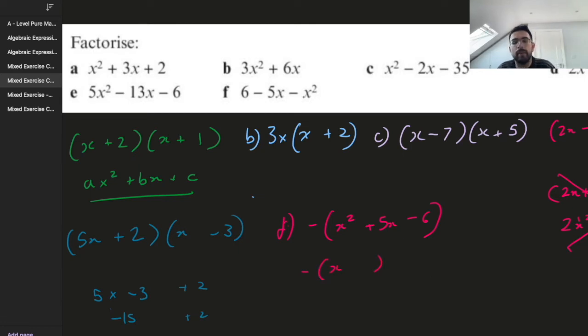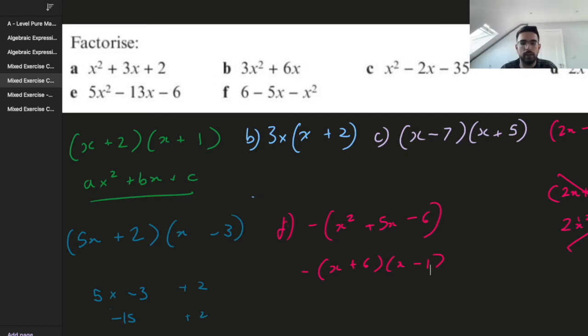So we need two numbers here that multiply to make minus 6, but add to make plus 5. This is a very common trick type of question. A lot of students write plus 3 and plus 2, plus 3 and minus 2, or some variation of that, but that wouldn't add up to plus 5. So the answer is going to be plus 6 and minus 1, because this would multiply to make minus 6 and also adds to make plus 5. And don't worry about the negative because we've written it outside the bracket. So there's our answer there.